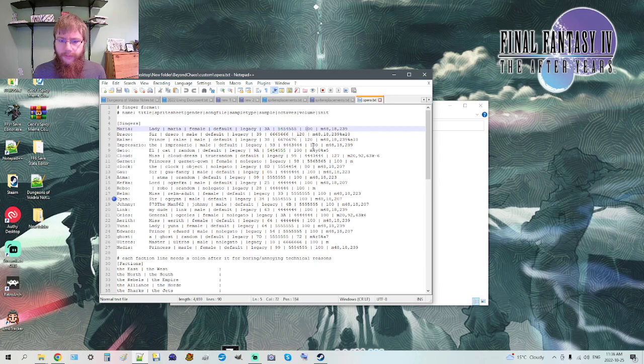Then there's a volume. 127 is the loudest volume. 0 is the quietest. You can see that most of these are around 100, but some of them are slightly different. There's a 72 in here. I guess the ghost is very loud, so we need to shut him up a little.